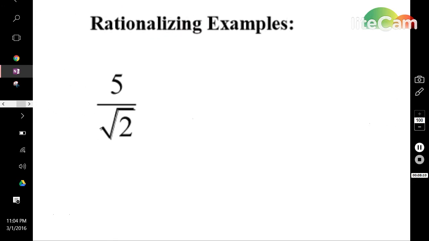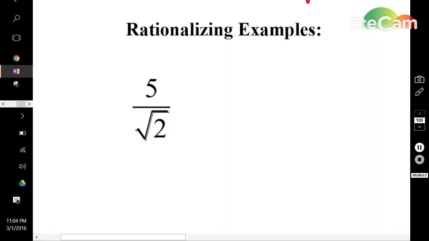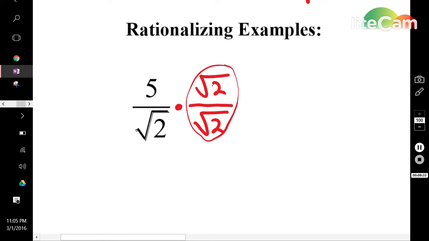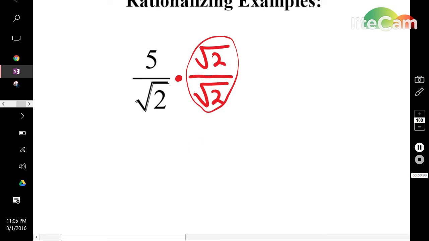So look at this first example. You have 5 divided by square root 2. Obviously, there's a radical in the denominator. This is not rationalized. So what you are going to do is multiply by the denominator over the denominator. I'm choosing the radical in the denominator, and I'm repeating it up top and bottom, because this fraction I'm circling right here is 1. So while I'm changing the way the fraction looks, I'm not changing the numerical value of it. Now, why do we choose the denominator radical? Well, watch what happens. On top, it's 5 root 2. No big deal. On bottom, the square root of 2 times the square root of 2 is 2.